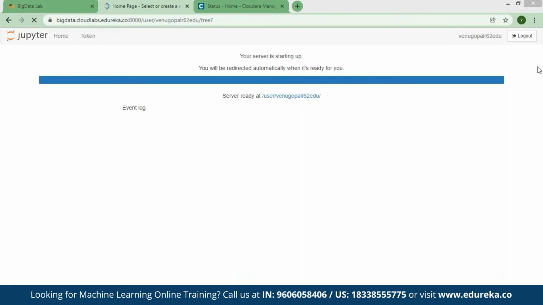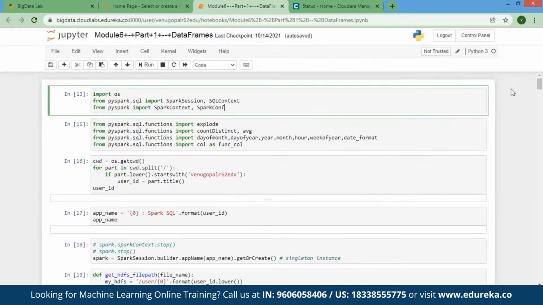Okay, in case you want to start creating any data frames, just see here I'm going to create a Spark context, which is running in our cloud lab. Okay, you can see I'm going to create a data frame which is provided here, so I'll end up creating or enabling the Spark API.